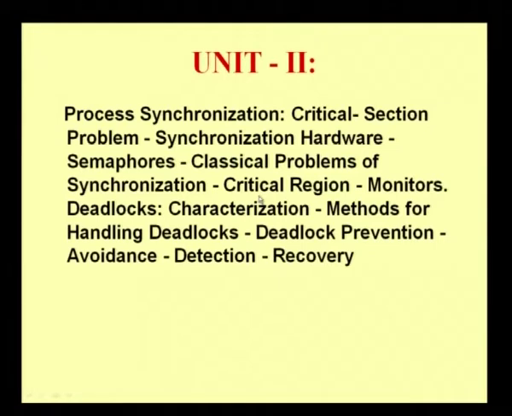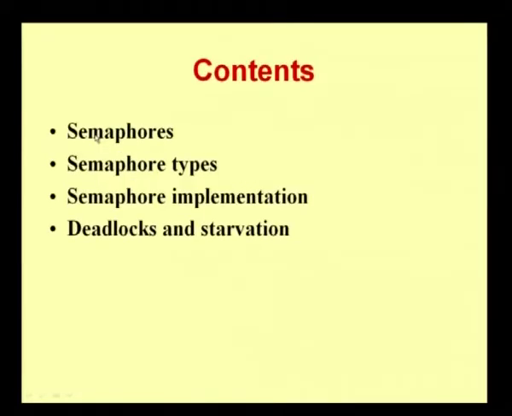In unit 2, there are several topics, out of which we are going to see topics on the semaphores and the classical problems of synchronization, and then about the process synchronization. In our previous lectures, we have seen topics on process synchronization. In this, we are going to continue the previous lecture, in which we are going to see the process synchronization, the semaphore.